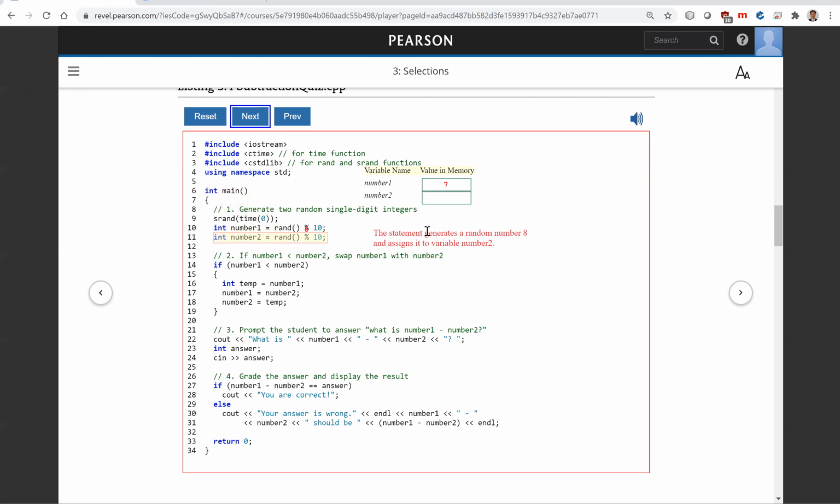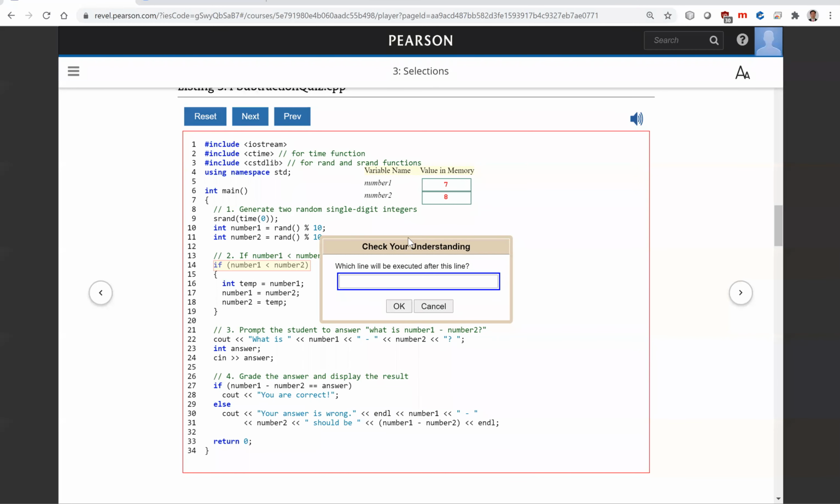The statement generates a random number 8 and assigns it to variable number2. The statement tests if number1 is less than number2. If so, swap number1 with number2. In this case, the condition is true. Number1 is less than number2, so we're going to swap the two numbers.